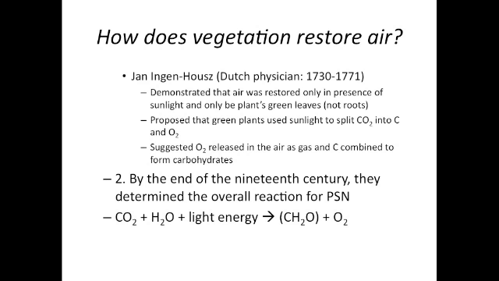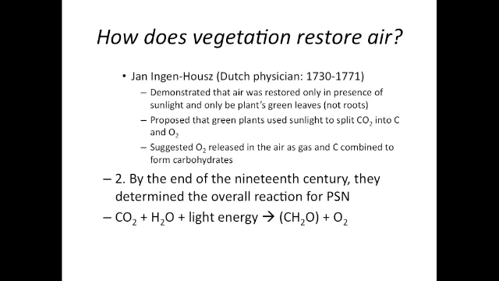So Jan Ingenhousz, who was a Dutch physician, demonstrated that air was restored only in the presence of sunlight and could only be from the plant's green leaves, not the roots. So he proposed that green plants use the sunlight to split carbon dioxide into carbon and oxygen, and he suggested that the oxygen was released as gas, and the carbon that was left over formed carbohydrates.